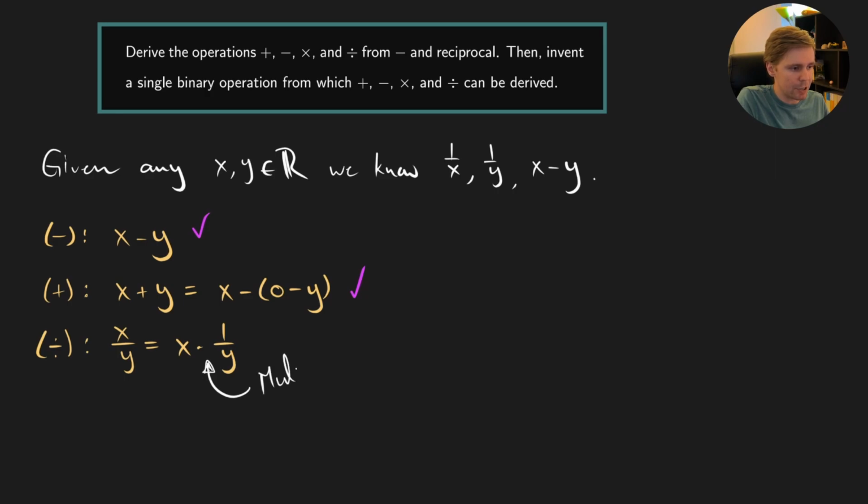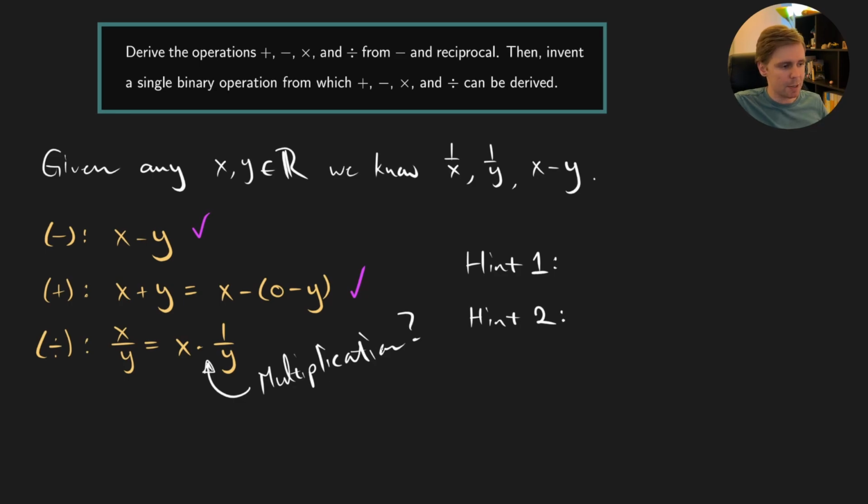So really, the question comes down to, how do we do multiplication using only reciprocals and subtraction? If we can figure out how to do multiplication, then we will have division and we will have solved the problem. Now, this turns out to be quite complicated unless you just happen to see the proper tricks. So if you want to give this a try again, I'll give two hints that were very helpful to me as I was trying to solve this problem.